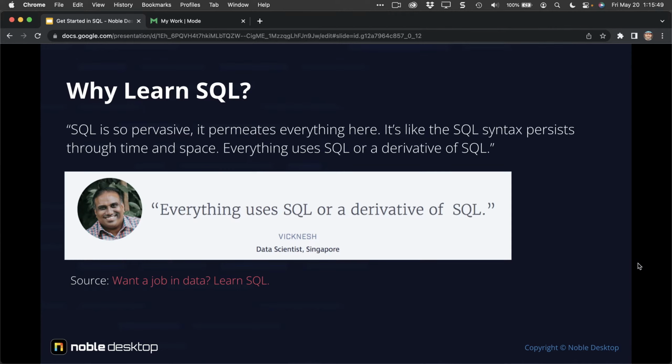So it's not something where you have to worry, like, should I learn this newfangled thing of the month? SQL's been around. It's got an established history. It's going to be around for a lot longer, so you don't have to worry about it going away, or that you're wasting your time learning some technology that's going to be gone in a year or two.